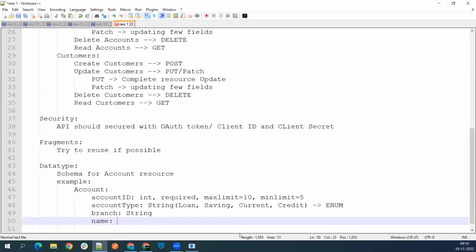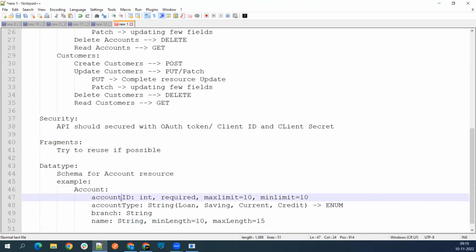Here I'll say string, with min length equal to 10 characters and max length 10 characters.